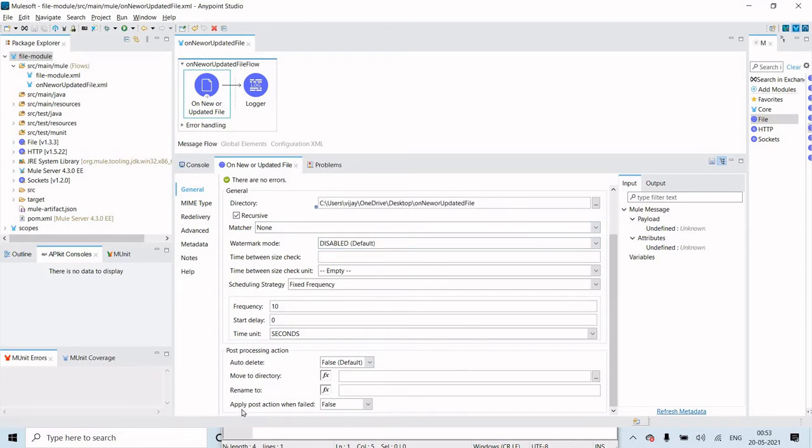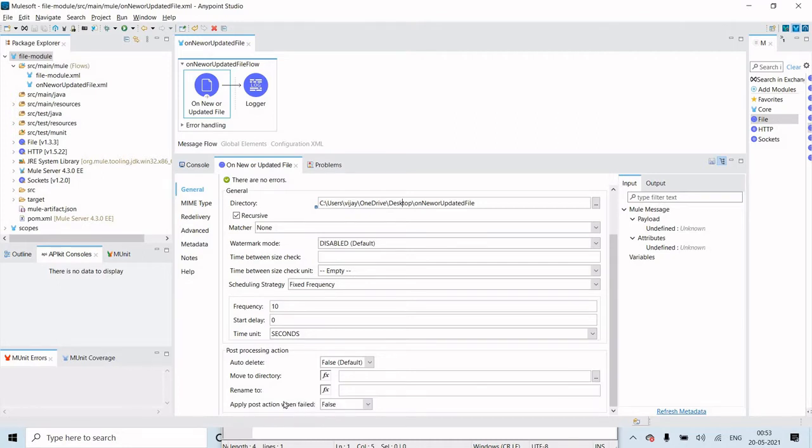Now what is this? Apply post action when failed. These are the two available options. If you see here, we are getting a message: whether any of the post actions, auto delete and move to directory, should also be applied in case the file failed to be processed.